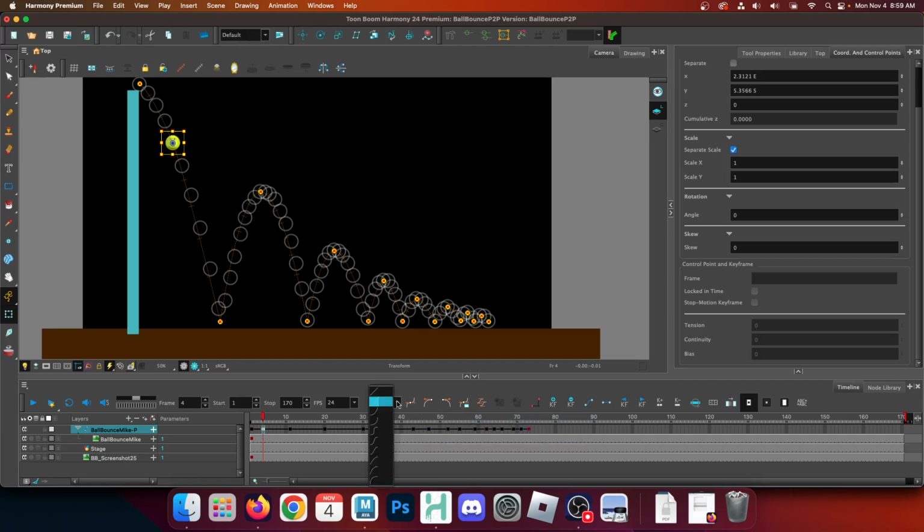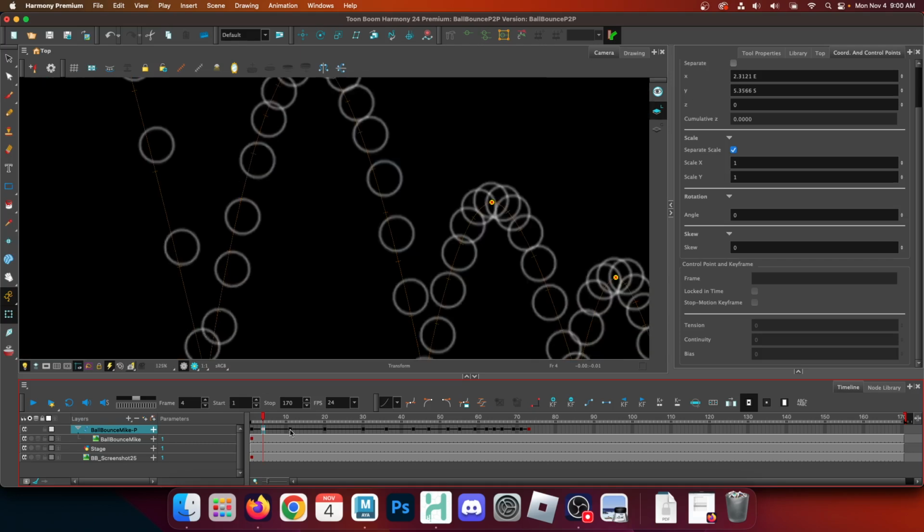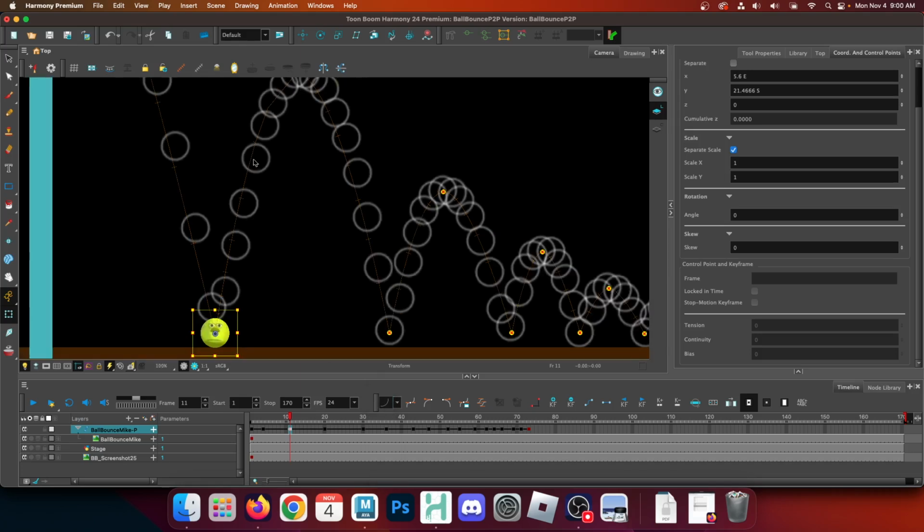So this little menu here does not update. When I click on a different keyframe, it's not showing me what the ease type is on that keyframe. This menu doesn't update. It just shows you what the last one is that you changed to. So what you really want to look at if you want to check your ease is the control, because it shows you the spacing between the in-betweens. So if the spacing doesn't look right, say I'm looking at this and the spacing looks like this, and I realize, wait, there should be more frames up here. That's not right. You just have to go back and replace the ease. Just change this graph and it will update the speed.